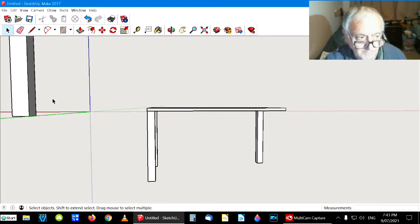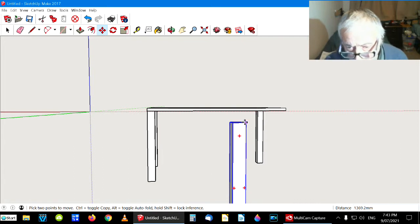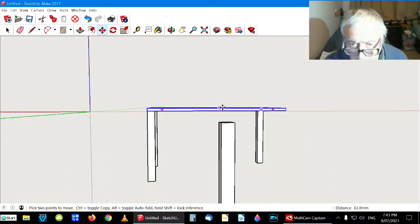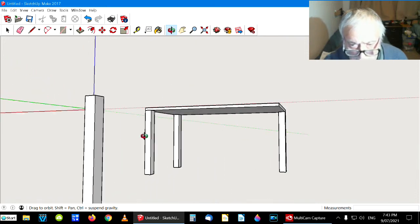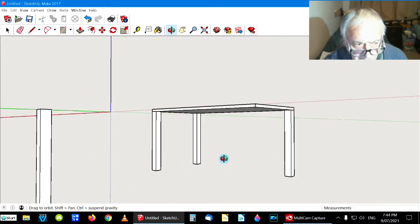We'll do that with this one. So let's get that, we'll drag it over, bring it down a bit. Now it's the right hand corner to the corner of the table. So let's move, bring it up, and if it didn't snap, there's something gone wrong. We've got something wrong there, it doesn't matter. We'll just have a look, see what we've done wrong. Let's go around. Okay, something wrong on the plane there, but nothing's impossible.